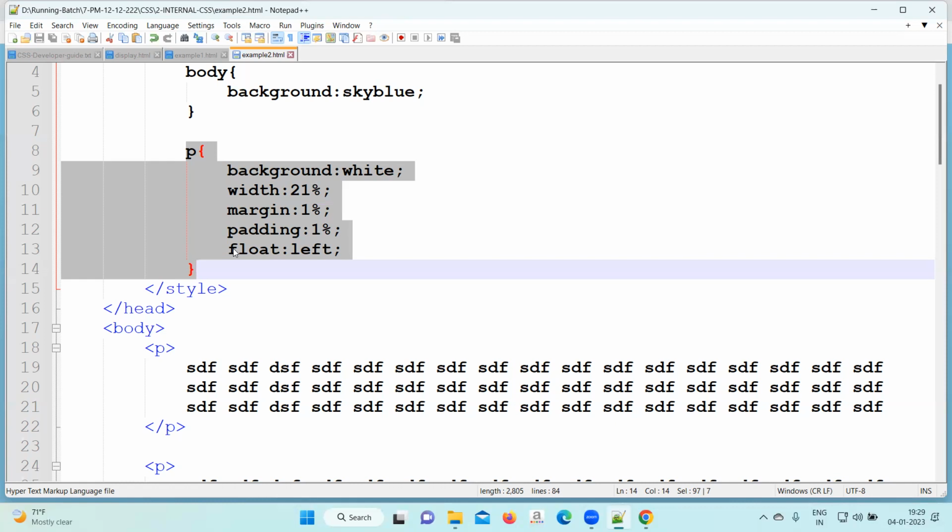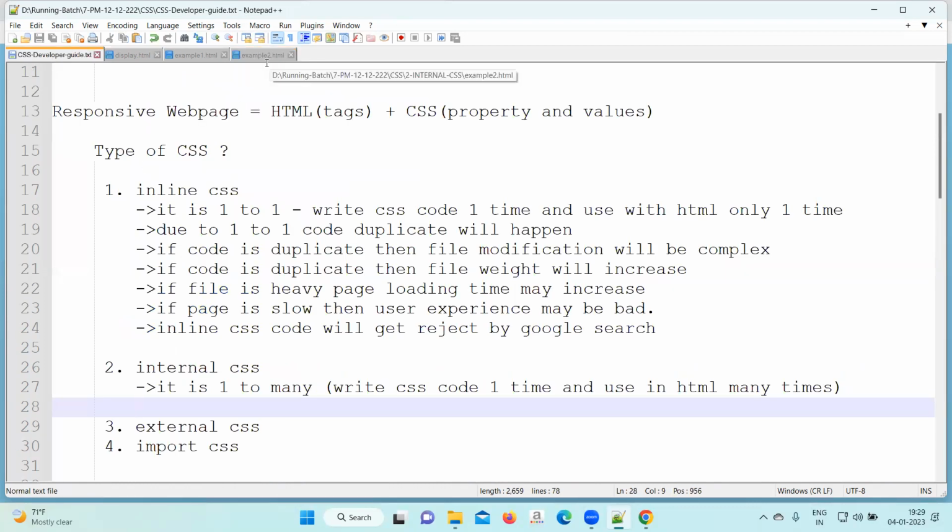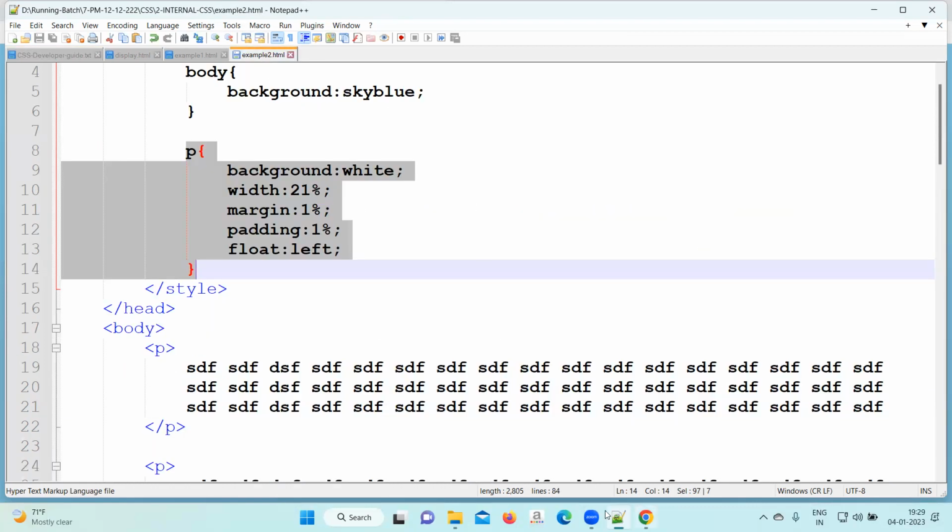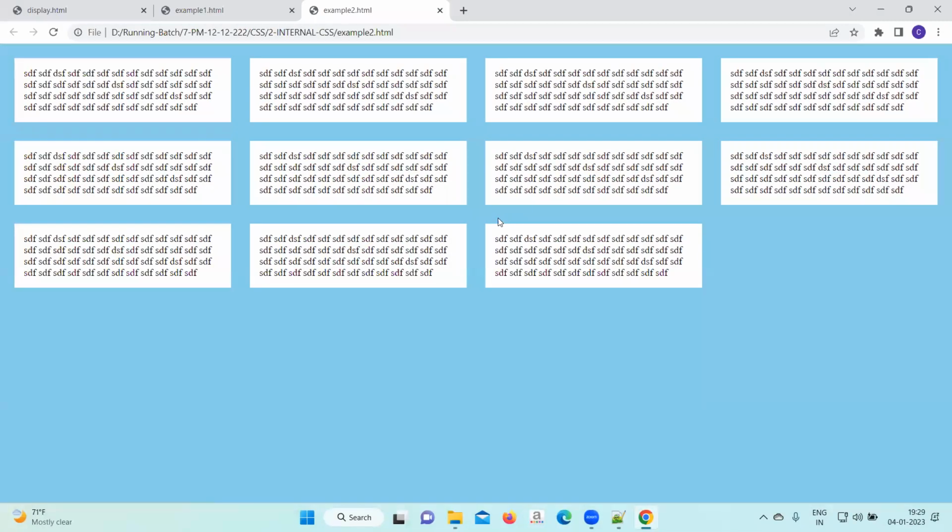Okay, let's come next. Come to the CSS developer guide now. So hope it is working for everyone. Looking similar or different? Let's check here.